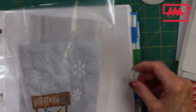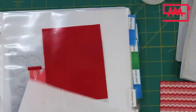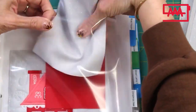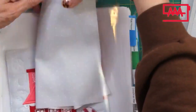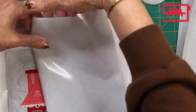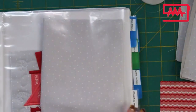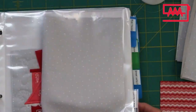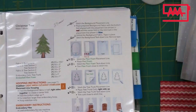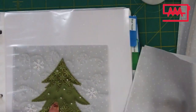So now I'm gonna do the red house as I go through. And I'm going to put this behind here. So as you can see, everything is in its place. It's very easy. It's easy to get to. And if you have just a certain amount of minutes, what I've done is on each one of them, like the house, I think it takes 45 minutes. The Christmas tree takes 29 minutes. So each one takes a certain amount of time, and that is with the quilting on it.